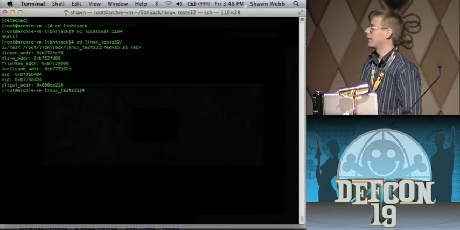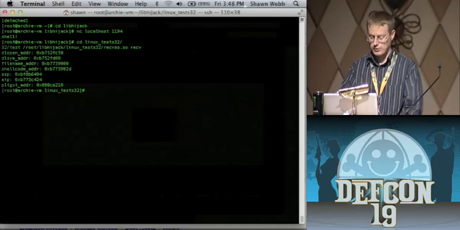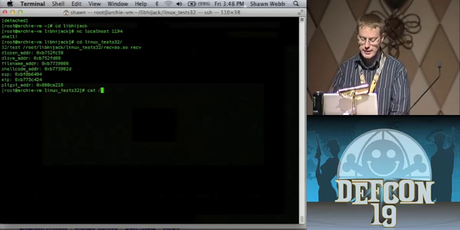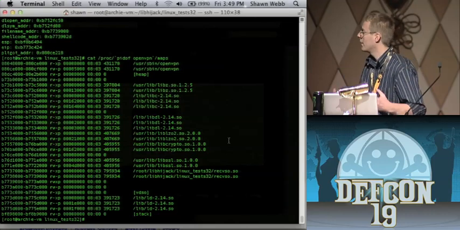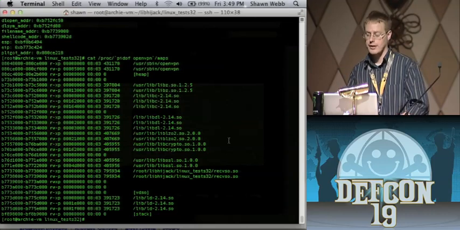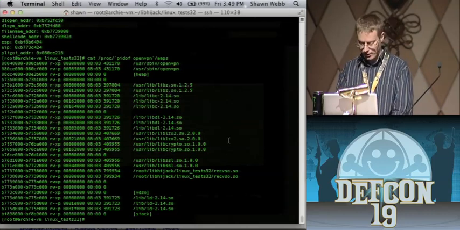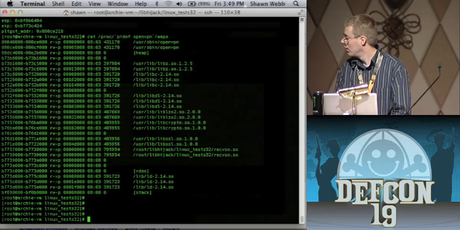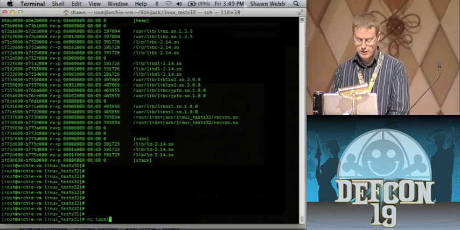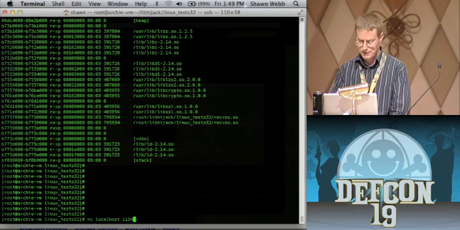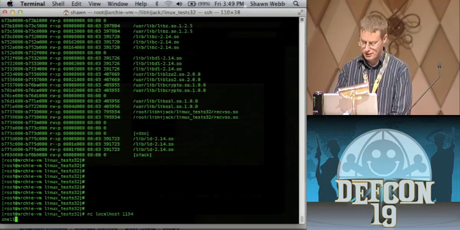We've just injected a shared object into OpenVPN. And we're going to cat the /proc/PID/maps file, and I'm going to show you that it's there. You can see that the shared object is loaded. Our malicious shared object is loaded. So now I'm going to connect to OpenVPN and type in shell.